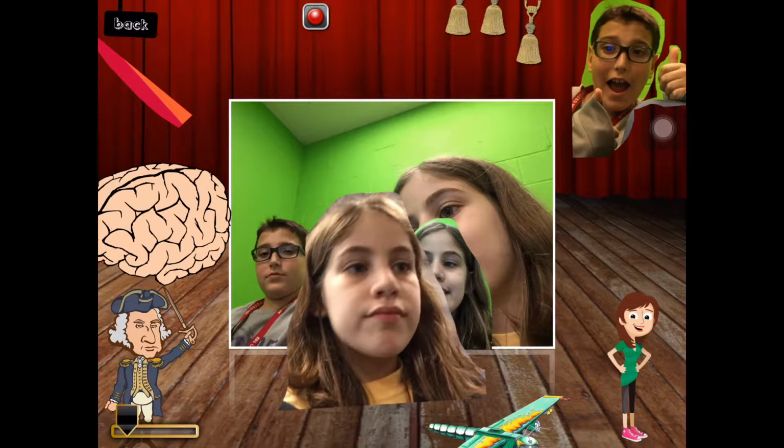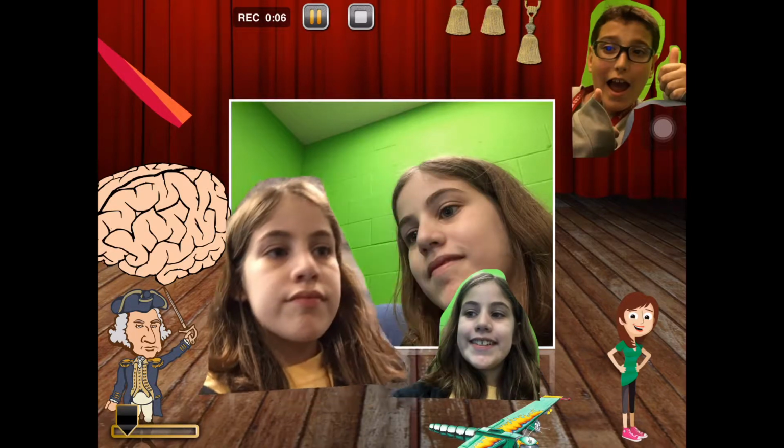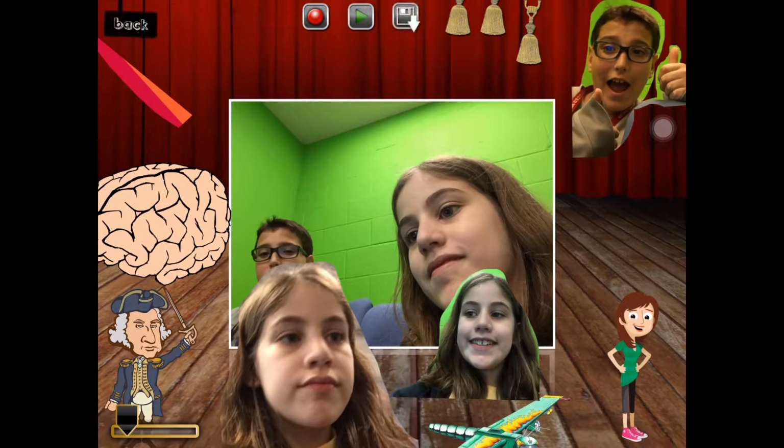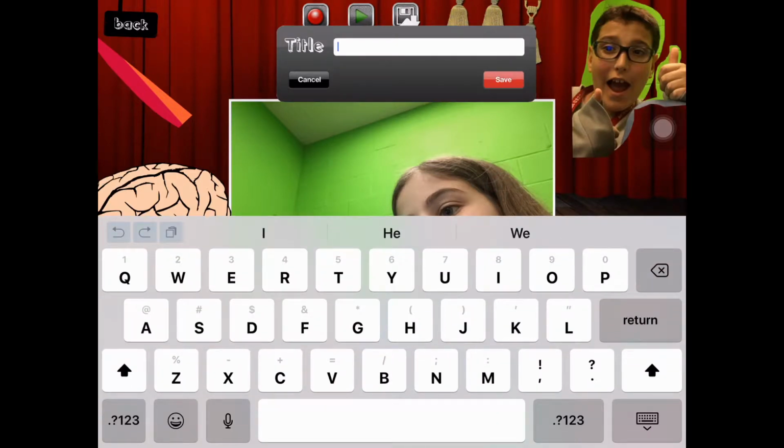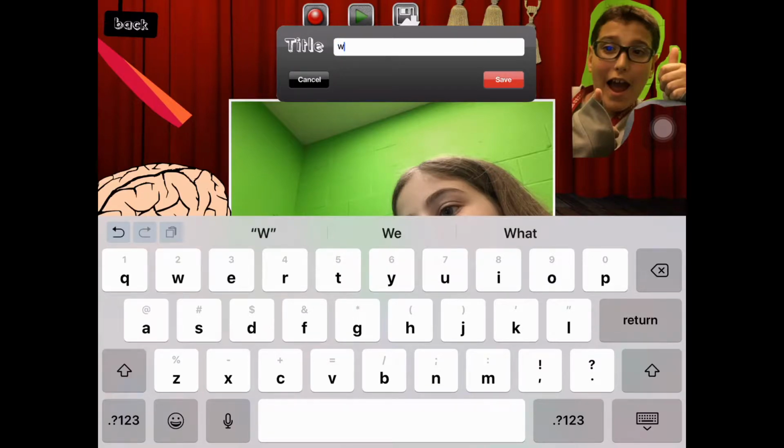Now, time to record. So I press the record button. Now there's a pause button if you want to stop the recording for a short time. Now to keep on going, you click the record button again. And to stop it completely, you click the stop button. And if you want to restart, you click the record button again. Also, to hear it, you press the play button. And to save it, you click that save button, and now just type in the title you want. Like I'm doing right now.